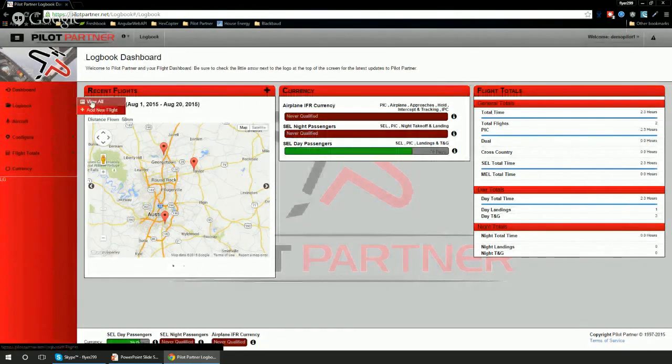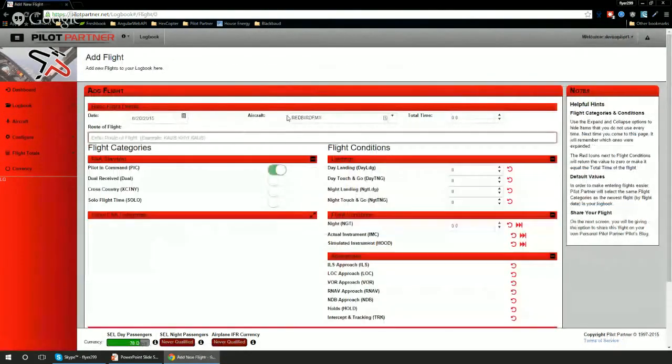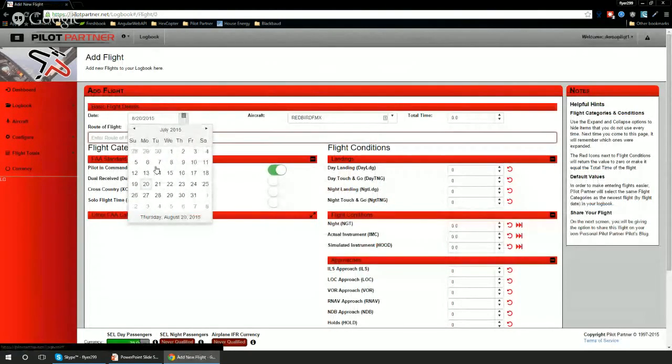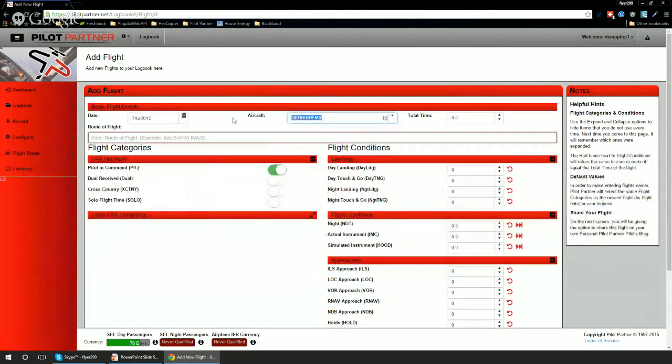So if I come up and log a new flight, well, let's say I'm going backwards in time here. So let's go back to July, and let's choose a different aircraft, 8035 Gulf. And let's choose 1.5 hours. And let's say I flew AQO back to Austin. Pilot in command time is a requirement for it to count. If I did this dual only, I would not get credit, because the flight currency has a filter for pilot in command time. Pilot in command time turned on will give me credit for my instrument approach.